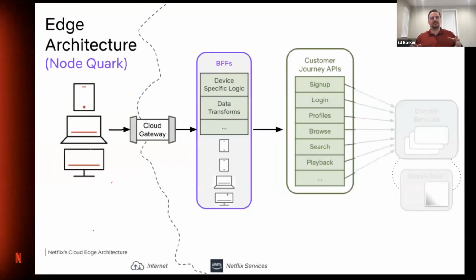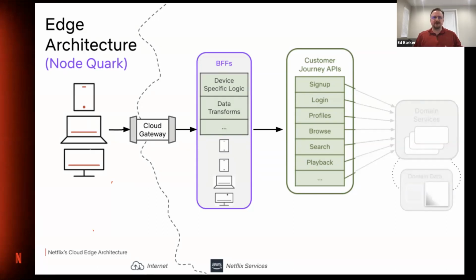Now, after passing through the cloud gateway, client traffic is able to hit client-specific server-side code in our BFF tier. Now, it's not best friends forever for the clients, rather it's our backends for front-end system. The BFF tier uses server-side JavaScript to define customized behavior facing different client types.